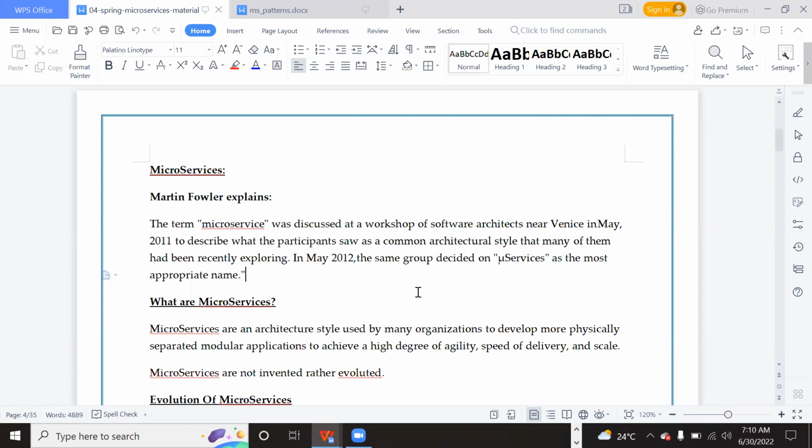So software architects all over the globe went away and came back in the next year, May 2012.